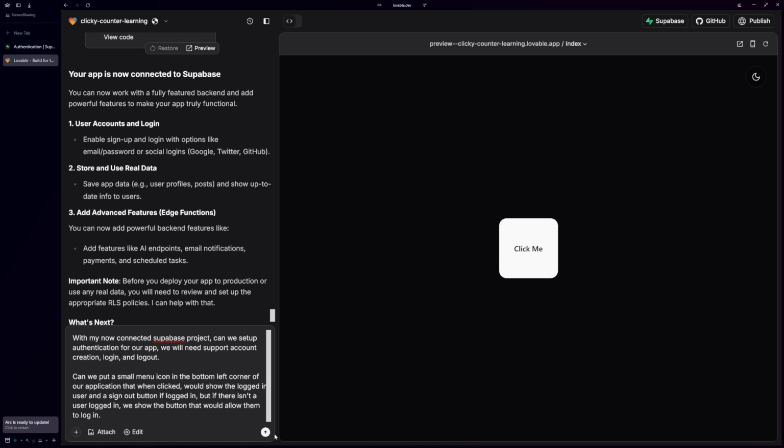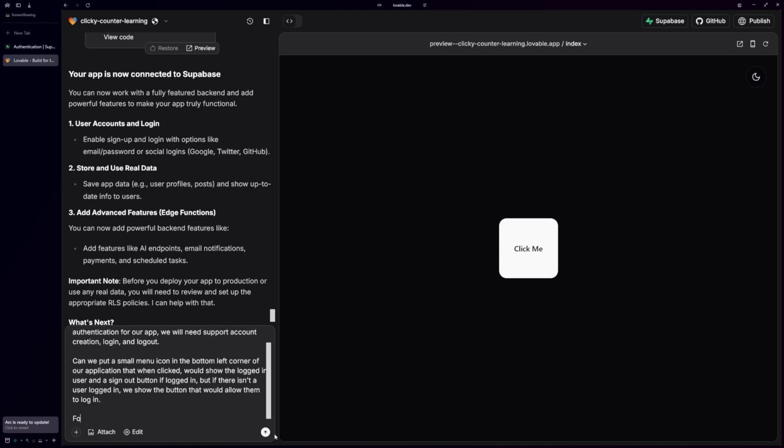But the one thing I'm going to add though is for the login process. Actually, here's what we're going to do. I need to change the wording here. Put a menu in the corner that would show the logged in user, and let's just go up to that point.